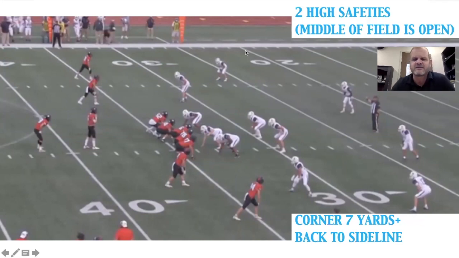They don't have to have their backs to the sideline for it to be cover four, but look at the eyes. Okay, the eyes tell you a lot too. They are looking at the quarterback, so they are not in man coverage, all right, because their eyes are on the quarterback. So this is an easy read right here. This is cover four. So again, you can see the holes, the green grass or the green turf in this case, where you'd want to attack. All right, one more shot. Let's go to the next one.